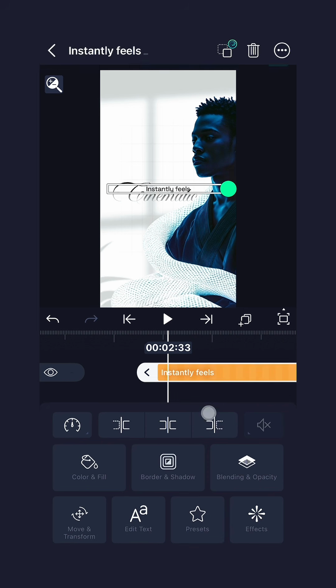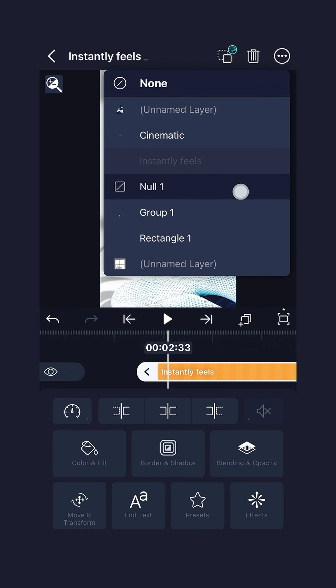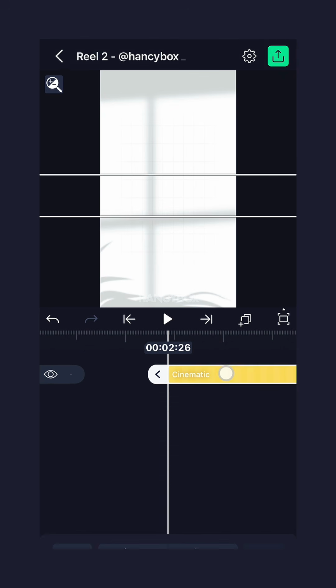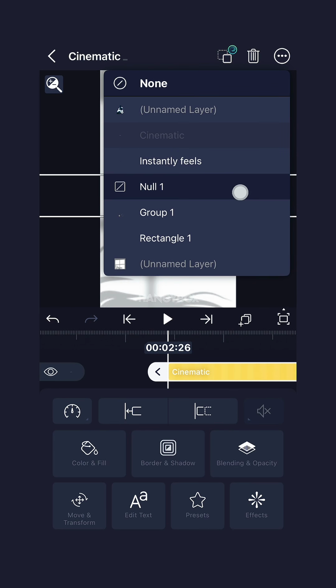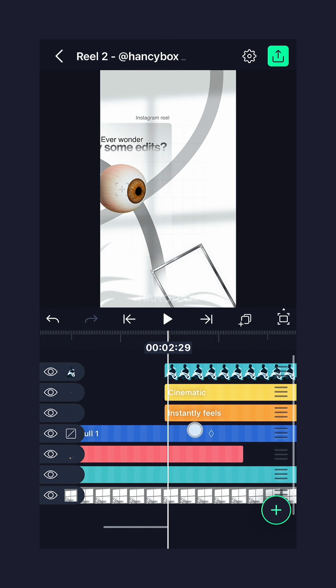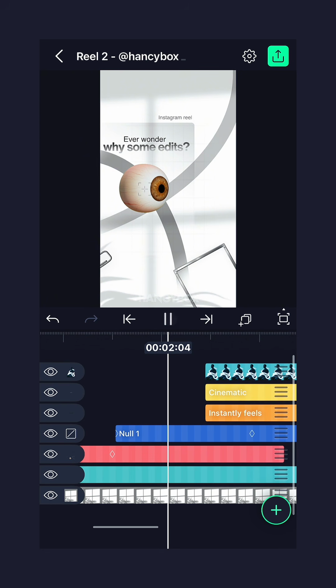Link the text layers and image layer to the null layer. Adjust layer visibility as needed.